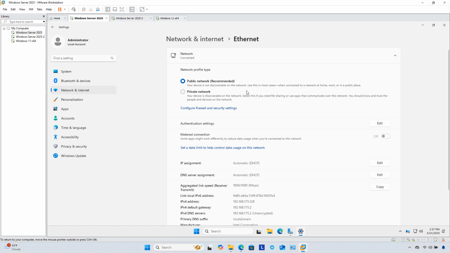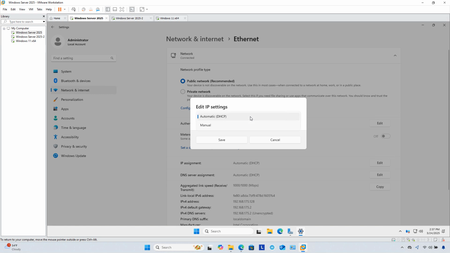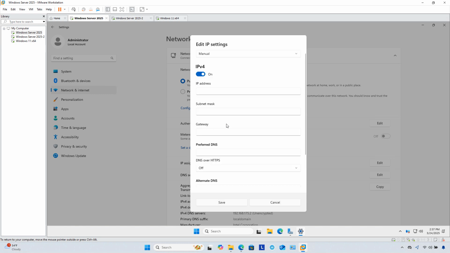All right, so what I want to do next is I want to go in and set up the IP address. So I want to make sure that all three computers are going to be on the same subnet. So I'm going to change my IP from DHCP to manual and turn that on. And I'm going to choose the same subnet we're already on. I'm just going to go ahead and put in static IP addresses. Static IP addresses don't change when you go to restart a computer. They're always going to be the same. And I'll complete that. To point the preferred DNS back to itself, because it's going to need that for Active Directory.